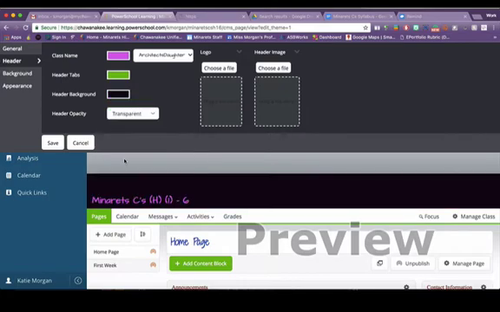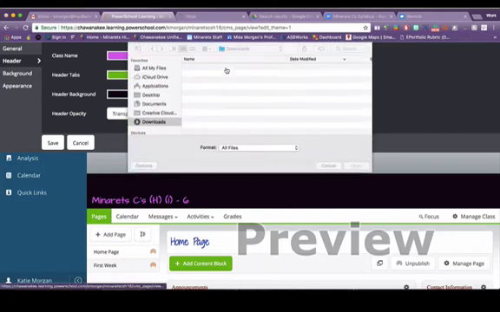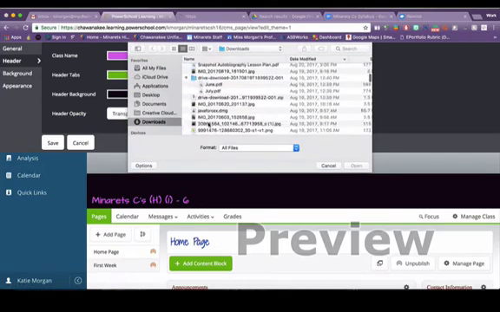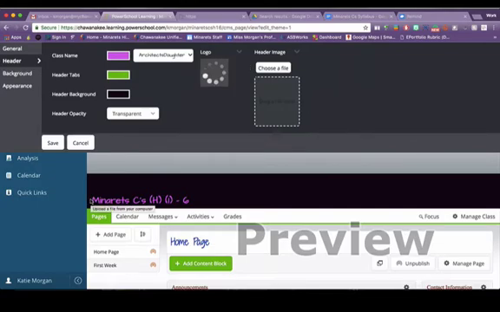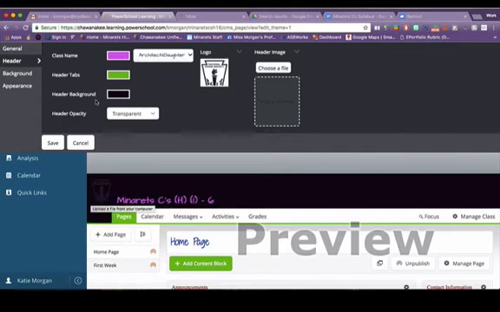Let's change it there. You can also upload your own little logo if you want it, or your header image. I haven't had too much success with the header image just because it has to be the right size in order for it to fit. But you could put in a little logo if you have class logos, or if you can find like this NHS logo. It will just pop up next to the class name. There we go.